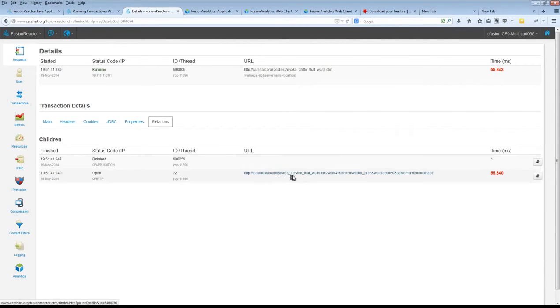And in your environment, that might be some third-party server, like a payment gateway or something like that, weather service, who knows. But you'd have the URL here and how long it took. And you could take that information and run it yourself and say, hey, yeah, when I run it, it also goes slow. Well, no wonder ColdFusion's slow. It's waiting for that to finish. So that's a cool feature of FusionReactor to be able to see the HTTP processing.